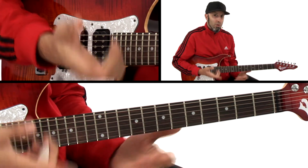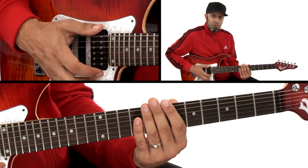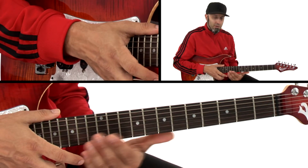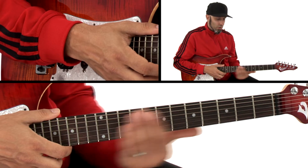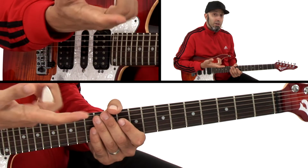Now this is in 3/4, playing in triplets once again, our famous string skipping triplets. What I just played was 2 beats of the first bar, and then you have a quarter note rest to give you a resting point to get ready to go to the next bar. You're going to need that because you're going to need to look ahead, to pre-visualize what it is you're doing, because you're going to do so much jumping, and you can do all different types of arpeggios.